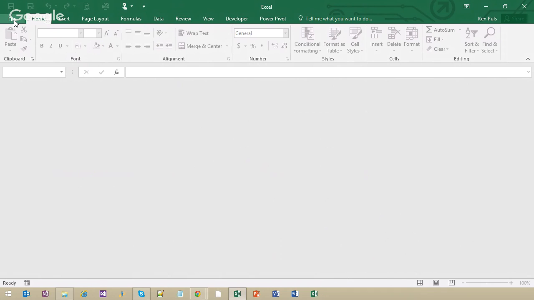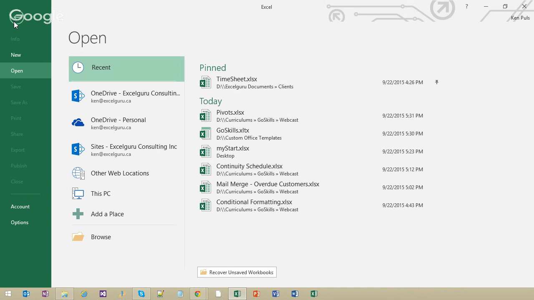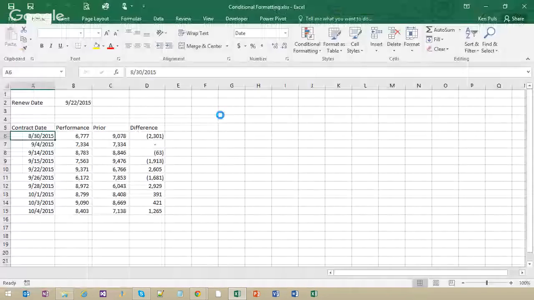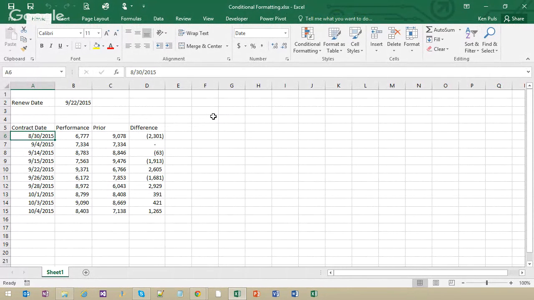I'm going to move on to another example here, and again there were quite a few questions on conditional formatting. Things like, I've got dates in columns that need to alert me when an expiry date is approaching. So I thought I'd look through this, and the tool I would use to deal with this is conditional formatting.